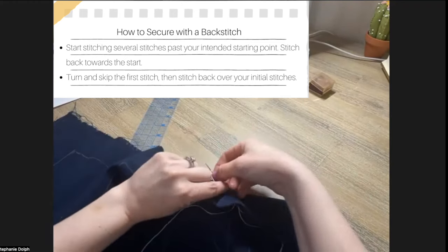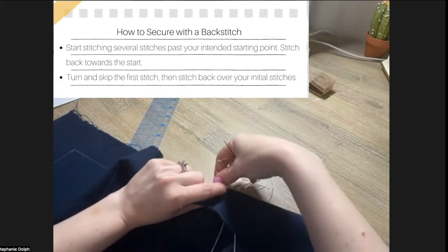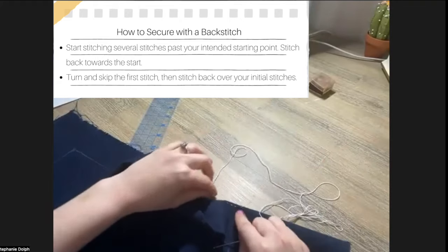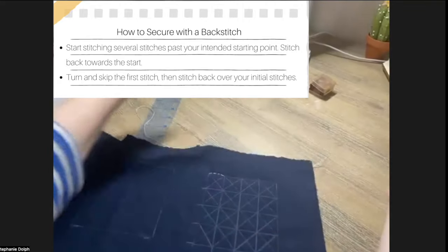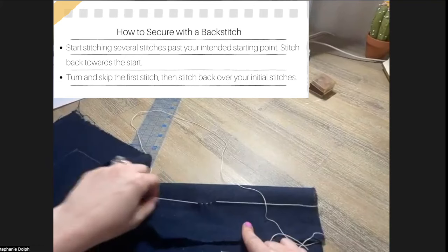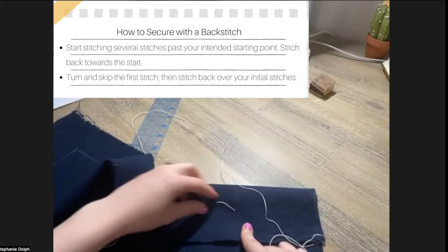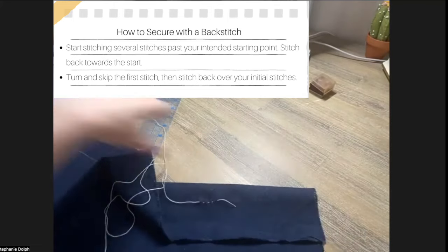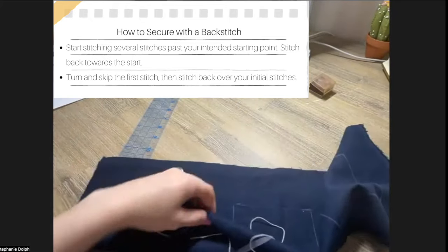So I'm stitching back towards the corner there. And I don't want to pull my thread all the way through again, so I'm just going to leave a little tail. That's good. Just like an inch is fine. Just be careful not to pull that out. Now I'm going to go stitch back in the other direction.